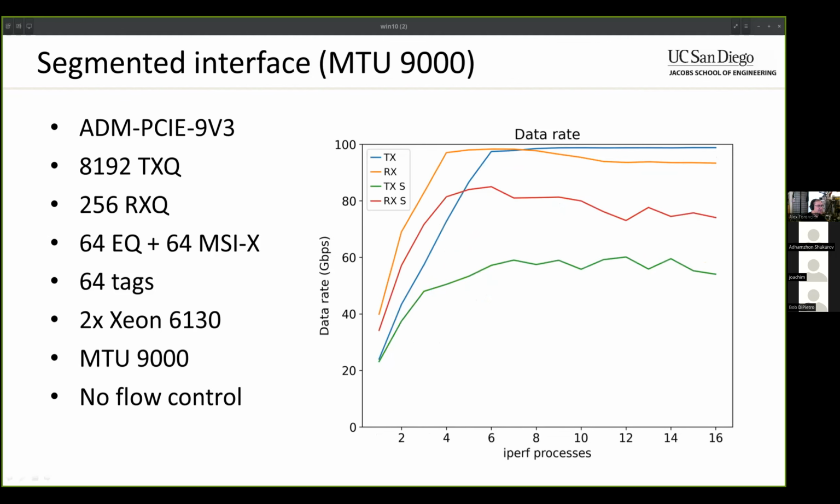But if we look at the jumbo frames, this ends up being much faster, right? This is hitting like 98 gigabits per second, something like that. It's getting pretty close to line rate for both TX and RX. These, that's a different story. Need to do some work to improve those. But yeah, so this is looking a lot better, right?